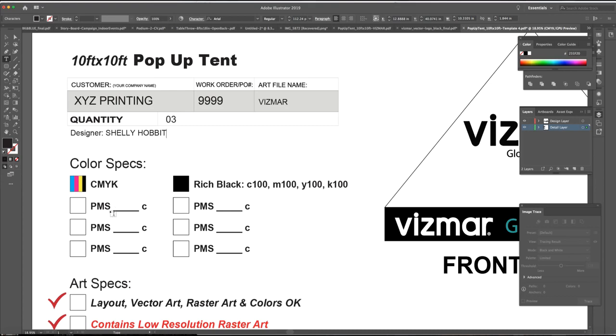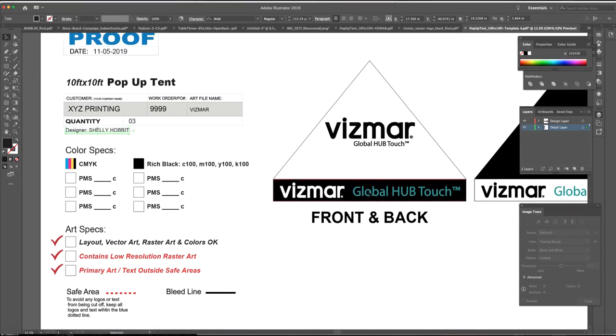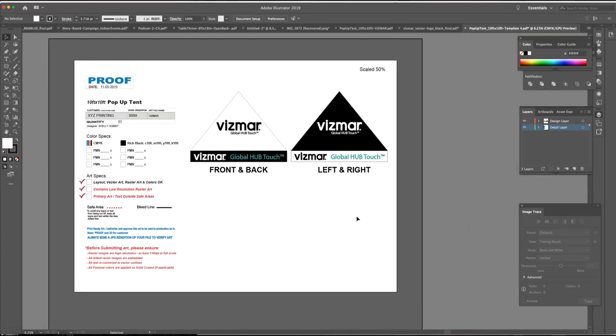This is where you can call out a Pantone or a PMS code for the color. Very important. If your client has a specific Pantone color for the blue, what you would do is you would make this box the color of the blue, and then you'd put the Pantone or the PMS color here. It's editable, so you just select here and you can go ahead and fill in the Pantone color. In our case, we're going to go ahead and allow it to default to CMYK. We don't know the Pantone color, don't have one, so that's it. This is our print ready art.